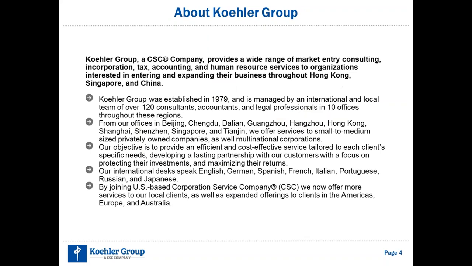For those of you new to Kohler Group, allow me to introduce who we are. Kohler Group is a CSC company. We have 10 offices located in three jurisdictions in Asia, primarily in Hong Kong, Singapore, and China. We've been established since 1979 and have over 120 professionals located throughout the 10 offices. Our objective is to help foreign investors with their market entry and expansion within the three jurisdictions that we operate in. Our main service lines cater to all administrative and compliance functions associated with incorporating an entity within those jurisdictions. One of our unique advantages is that we speak over 10 languages internally and are able to communicate with our clients in their mother tongue.